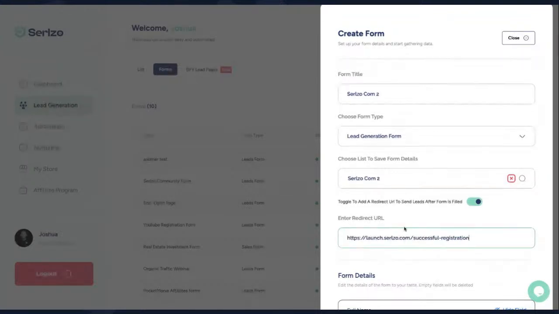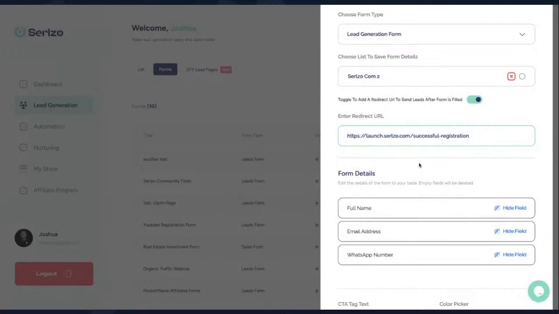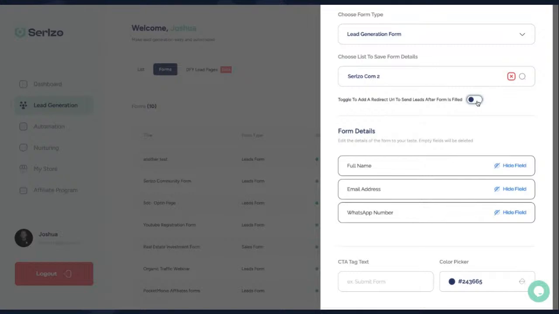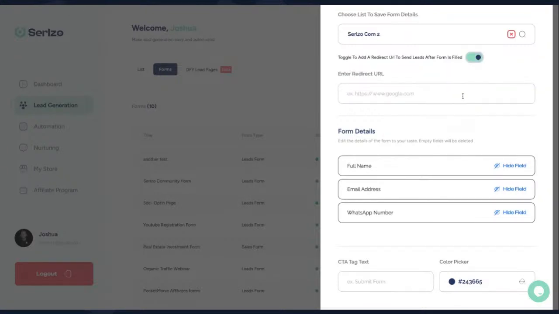This is the page I want to redirect people to after they have filled my form. It could be your WhatsApp page, it could be a Telegram channel, it could be anywhere you want to take them after they have filled the form. And if you don't have anywhere to take them, you can just not activate this feature. Once they fill the form, it shows them they successfully filled the form and then disables the form for you, and they can still stay on the same page. Okay. But let's allow this for the sake of this.